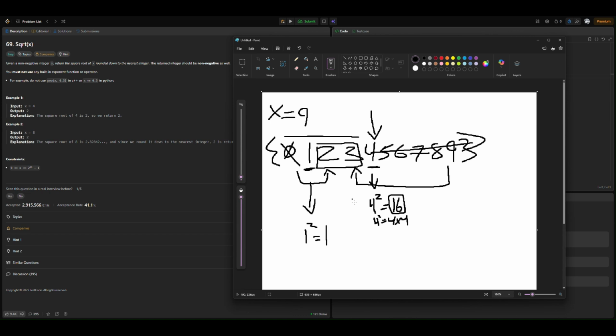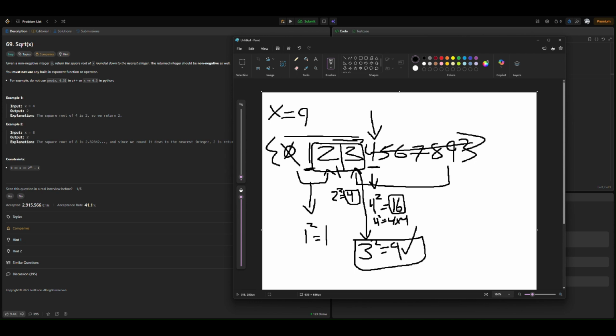And our new array is 2 and 3. Let me make a square around it so that it's just a little more visually clean. And we need to get the new middle point. As you guys know, since it's only 2 indexes, the middle point is going to be the first. So 2 squared is equal to 4. 4 is less than or equal to 9. It's less than, so it's true, and we continue to the right. Now we have 3. 3 squared is equal to 9, and we found our value.